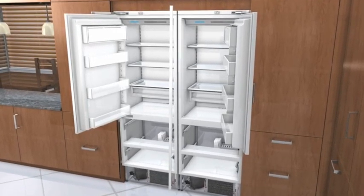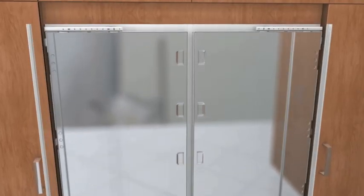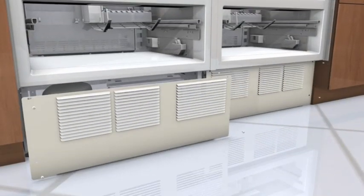Insert the center molding strip between the units. Secure the units in place. Attach the side molding strips. Reinstall the kick plates.